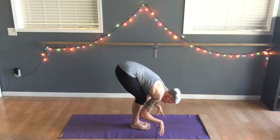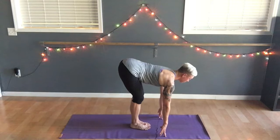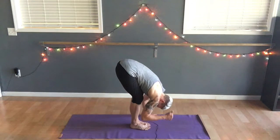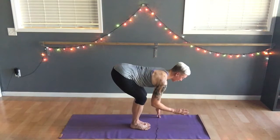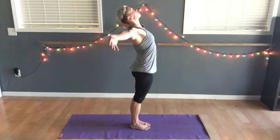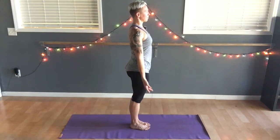The next thing that happens is a half lift. Deep breath in. You're going to reach the crown of your head away from your tailbone. And then you're going to exhale back down into that forward fold. Now here's the other hinge coming out of the forward fold. Bend your knees to get that long flat back. And then you're unfolding from your knees and your hips. A reverse swan dive. Reach up at the top and then you're back in your mountain pose.